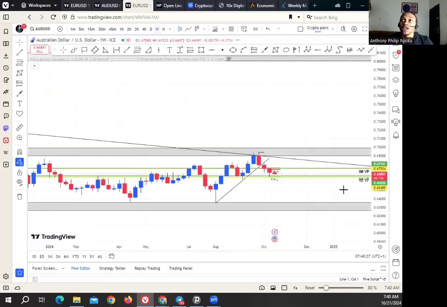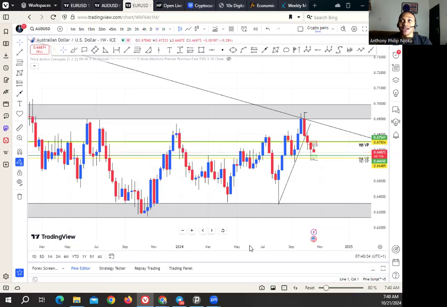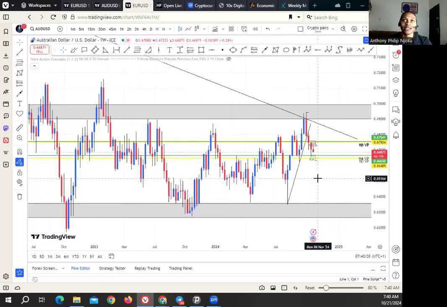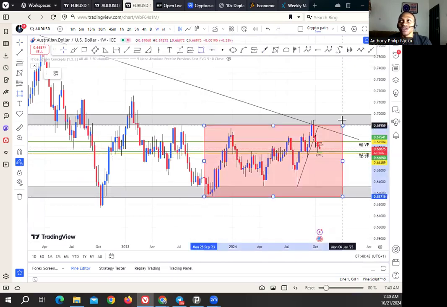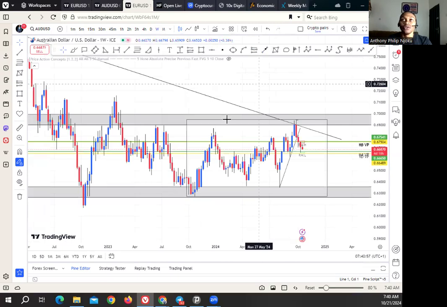So let's go to the weekly time frame then. Down on the weekly time frame, what structure can we see? What chart pattern can we see? You can see a consolidating chart pattern, because the market is literally not trending. It is ranging, just like we saw in Euro USD. So based on the chart pattern we see, it's a ranging chart pattern.